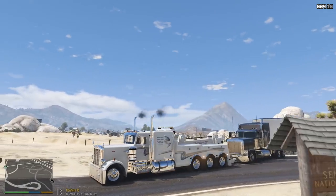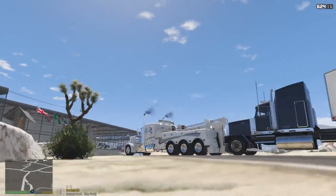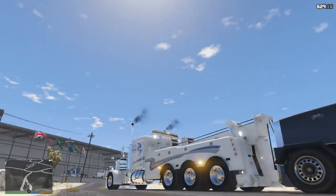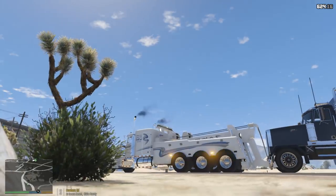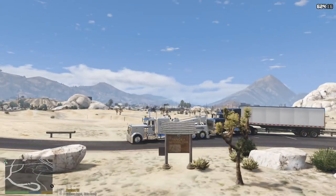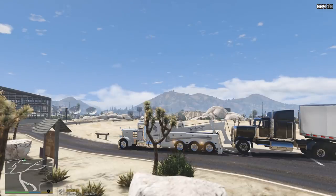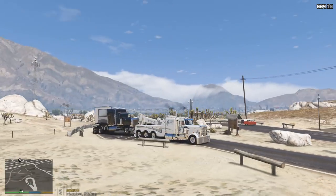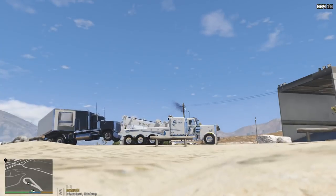All right, we're gonna back up now. The underreach doesn't actually have a collision on it, so we can put it under the truck but it doesn't physically engage. You guys can see that hook — that's what we're gonna use to actually lift the truck up. Because of the way GTA 5 works, it's impossible to make an underreach work 100%, so we use the default GTA 5 tow hook. It's not 100% realistic but it gets the job done. We can actually lift this thing up pretty high.